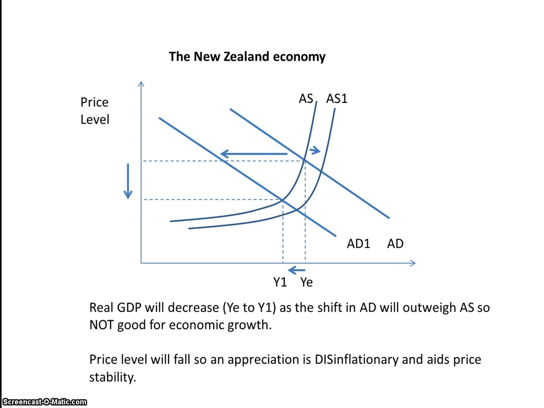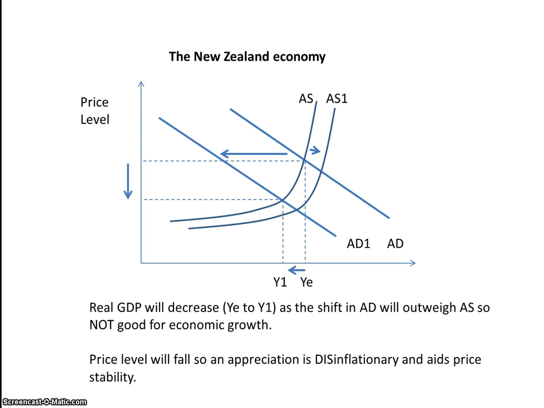Okay, let's see how you went. So there are two effects. First of all, we've got a decrease in aggregate demand because exports are falling, and possibly because of cheaper imports, imports will go up. So net exports will fall. That's part of aggregate demand. Aggregate demand will decrease. Most people get that one. What they sometimes miss is the increase in aggregate supply. So aggregate supply will increase because imported materials and imported equipment are now cheaper. So particularly oil and petrol will now be cheaper, so aggregate supply will actually increase.